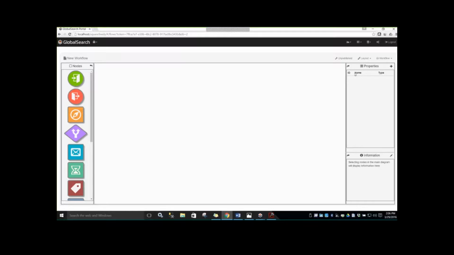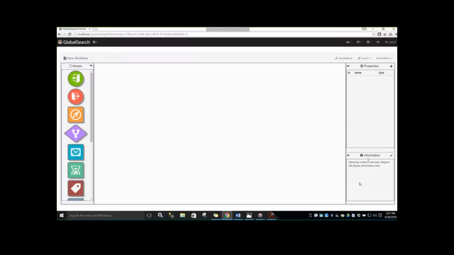On the right, we have properties. Properties is an area that allows us to set variables that we can then use in our workflow. We can create properties that allow us to have a static value. Maybe we create a property with an email address in it, or a property that always searches for or always has a set value, a numerical value, a text value, something to that effect. We can also set them as variable values. We could set a property to be connected to an index field within Smart Search, so it'll pull an index field value for that particular property.